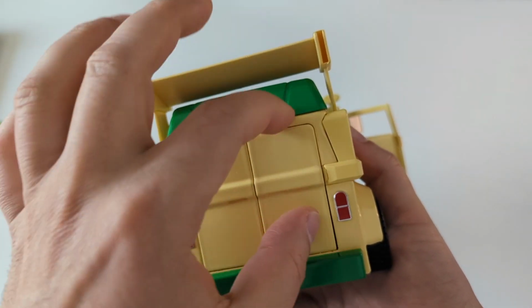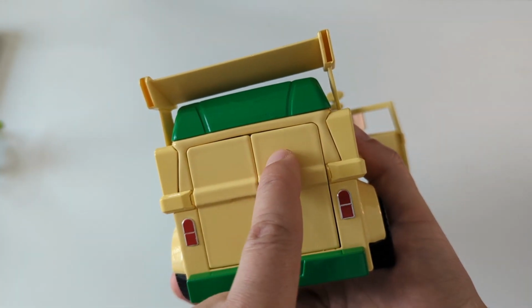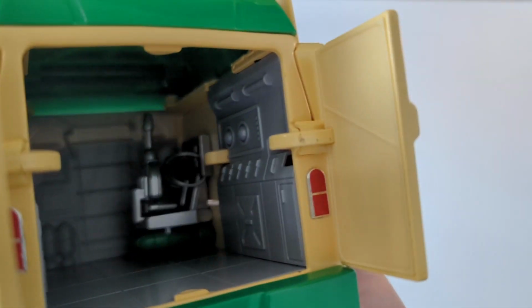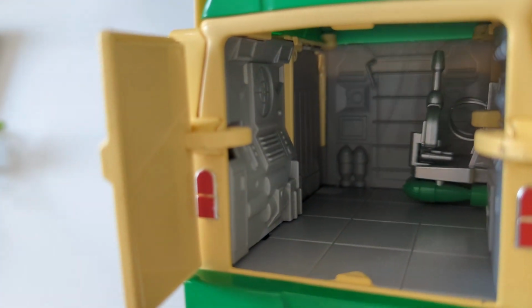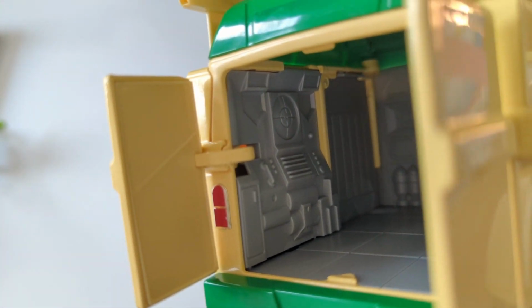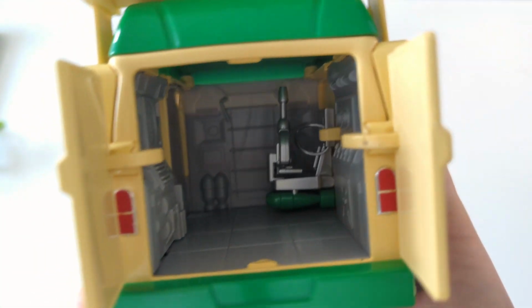I tried pulling this out initially, but you can't really get a grip. You can't really get your finger in there. So I tried pushing it, and when you push it, one of the back doors will open, and then you can open the back. Again, let's look on the inside. Good enough detail, but just as I mentioned with the front and the dashboard, I would have liked to see some color back here. Just some red buttons, some green buttons, some orange buttons. I really like when they pay attention to the detail.